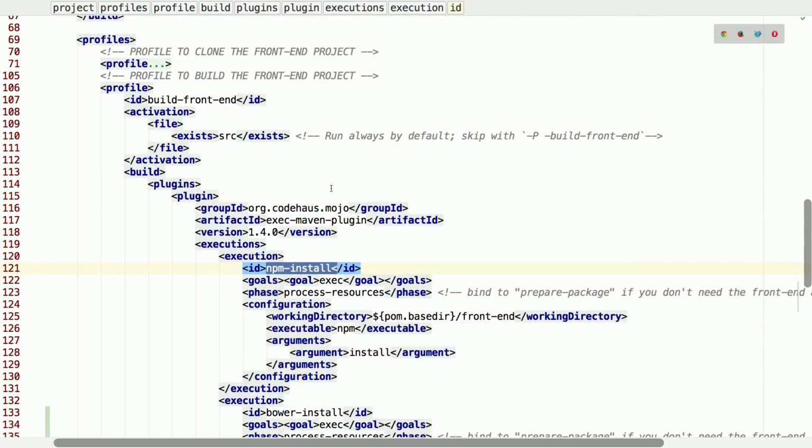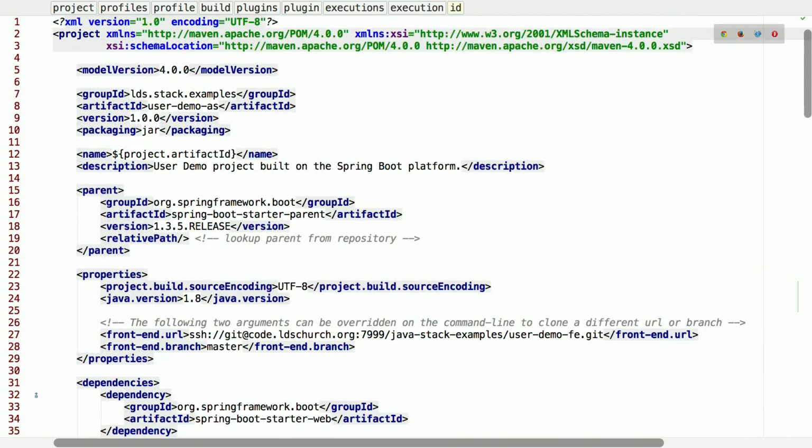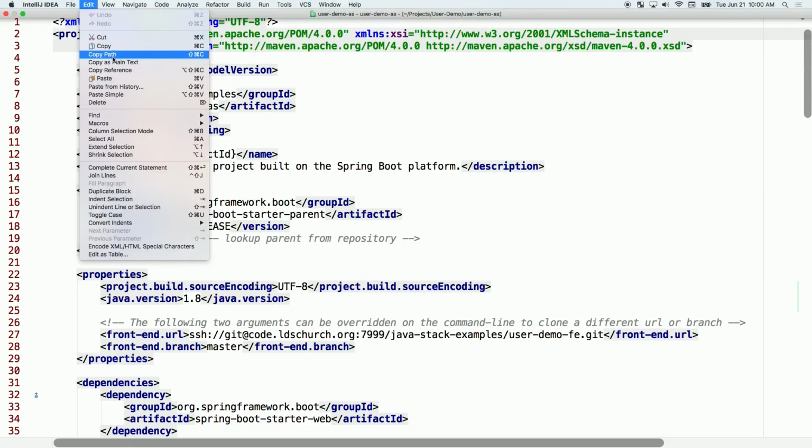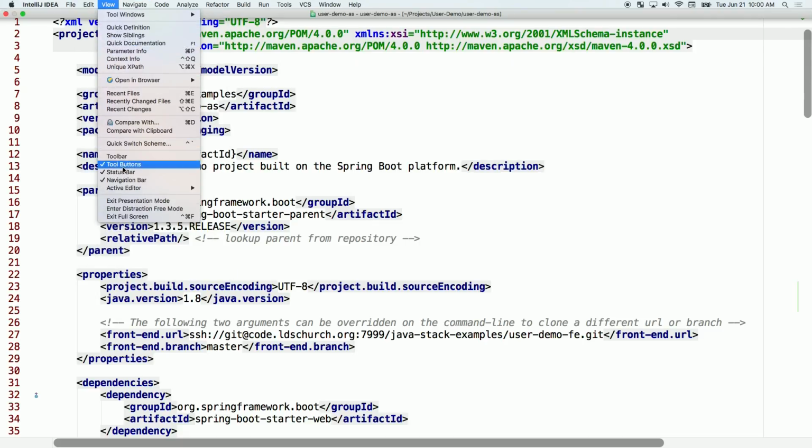And if Maven is doing this, then ALM has no control over which version of NPM you're using. So if they're going to use NVM to control the version of Node, you've got to set those environment variables yourself. The ALM team can't do it for you. And so, as I said, it's not our primarily recommended strategy. So that's where your major difference is, right in the POM.